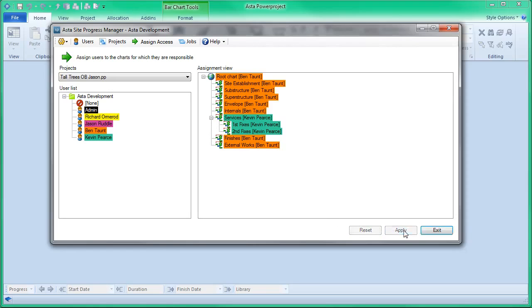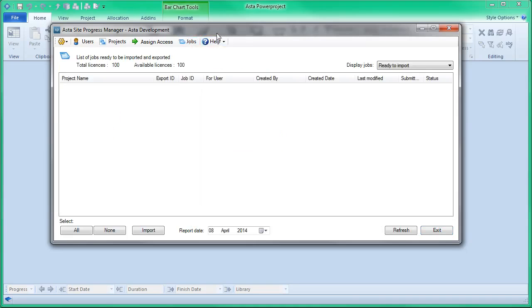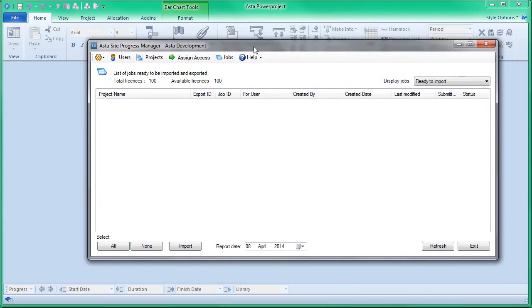So we've created users, we've made projects, we've assigned the access to projects, and we would not change this very frequently. But what we would do frequently is we would take those jobs and we would export them.